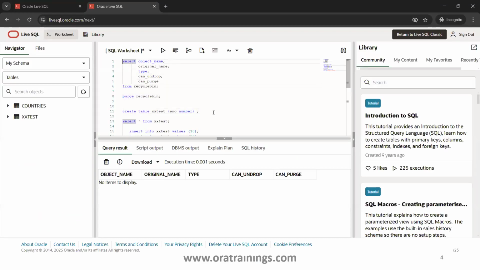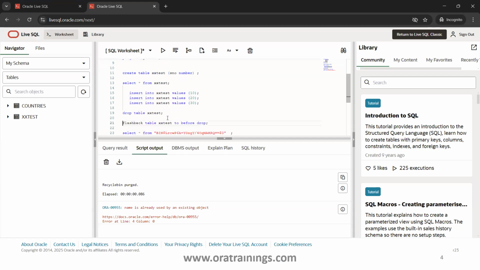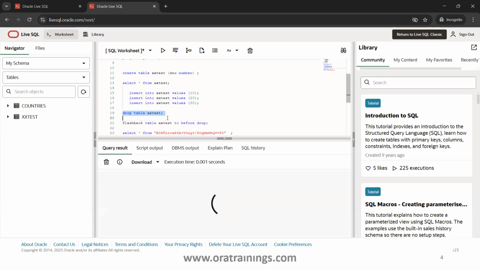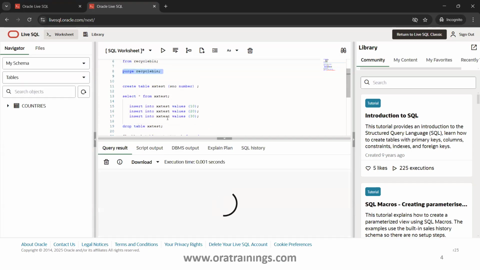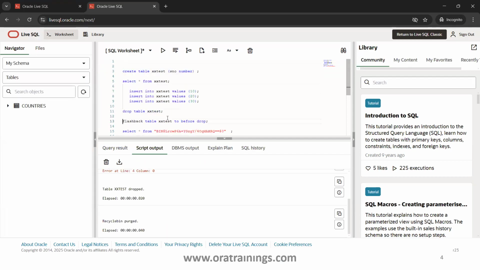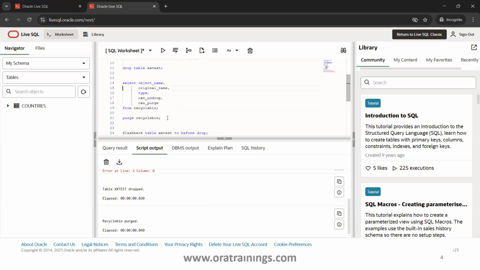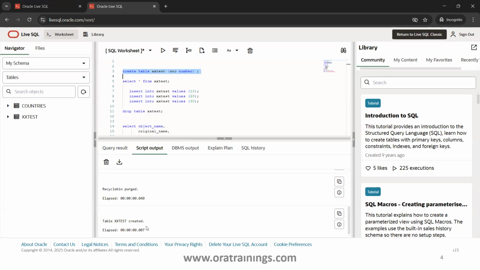The first thing we would like to discuss is the create command. I'll create a table called XX text. And it says it is already available, right? So let me remove it first and we'll rediscuss the concept again. Now we'll discuss creating a table. Let's create a table now. The table XX text should be able to be created. So here it is, our table created.